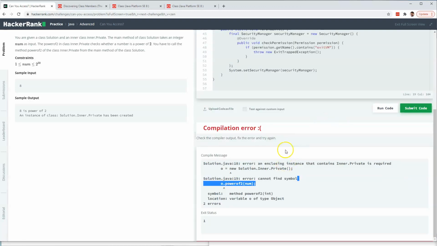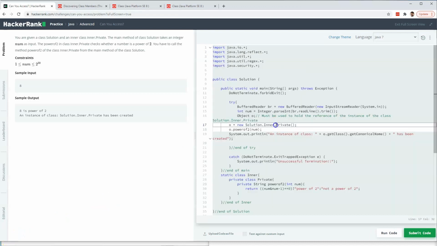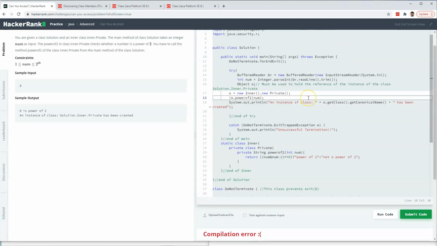Okay, this one is giving some error. So I see this should be something like this. Yeah, you don't need Solution because you are already there. Inner dot new Private. Run it. Here we have to use typecasting as well, which will be Inner.Private, the type, and then we call.